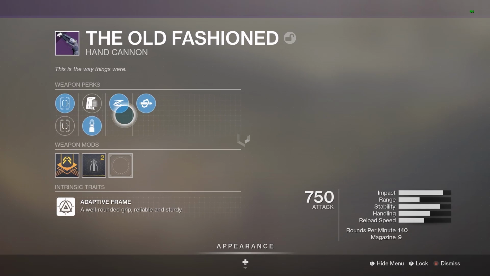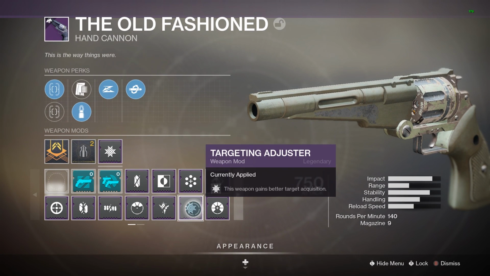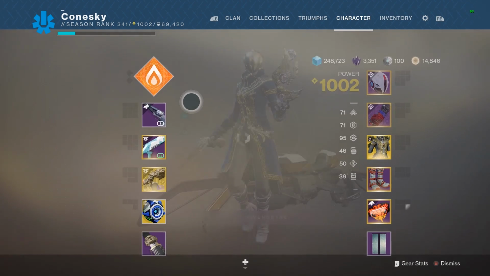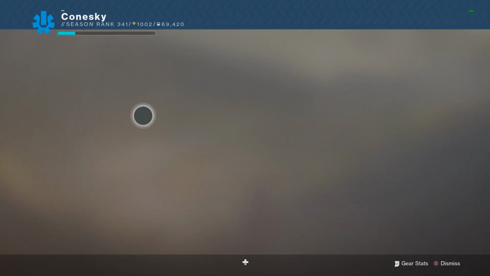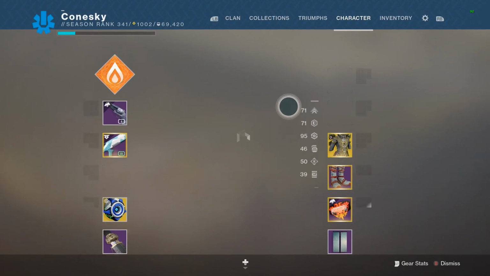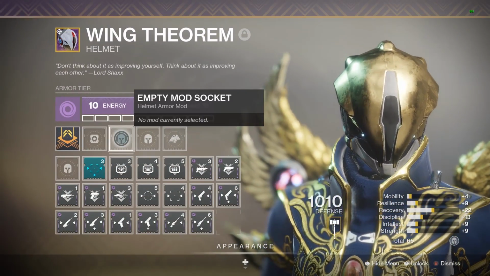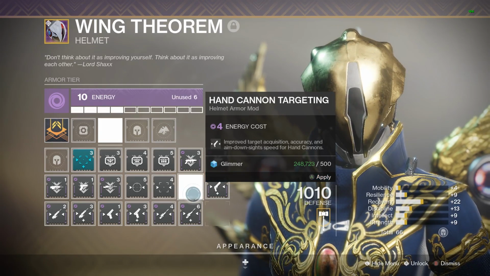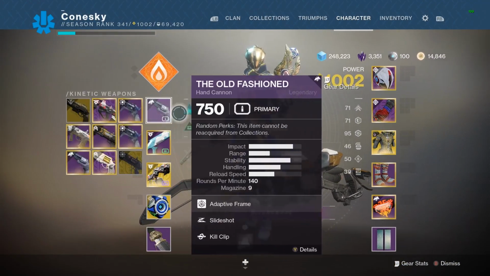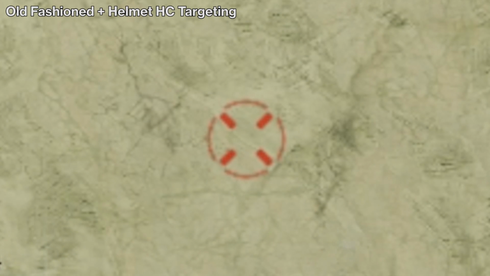Taking our Old Fashioned with no Moving Target and equipping a Targeting Adjuster mod, which we know for a fact is plus 5 aim assist, gives us a total of 75 aim assist, and we can compare this to an Old Fashioned without a Targeting Adjuster mod and a helmet normal hand cannon targeting perk. We can confirm that a regular weapon targeting perk grants plus 5 aim assist, as they both have the exact same aim assist cone size. So that confirms for the people in my last video asking how much the targeting perks actually gave in terms of aim assist.